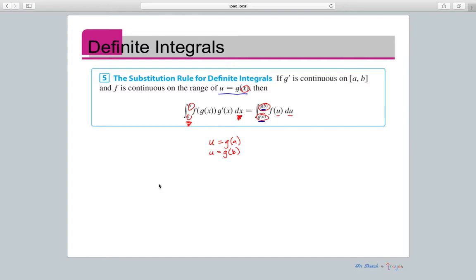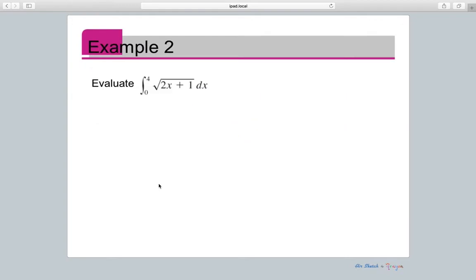And then I can just evaluate that definite integral in terms of u. I don't have to go back to terms of x, because what I have is an equivalent number, an equivalent net area. So it'll give you the same exact value as it would if you left it in terms of x. All right, so let me show you what I'm talking about here.